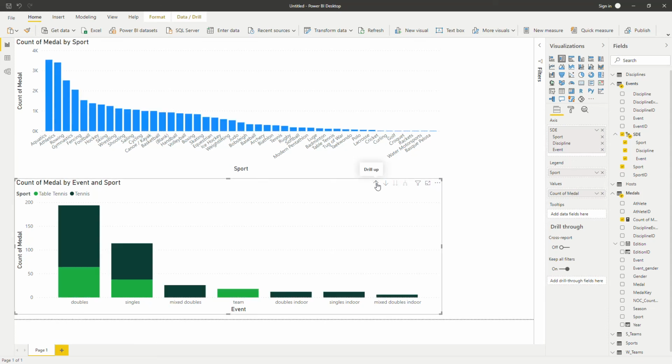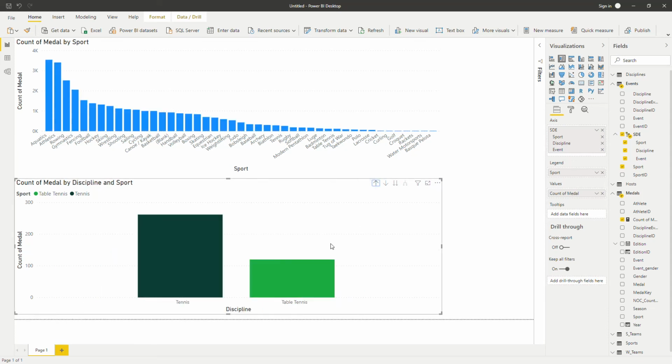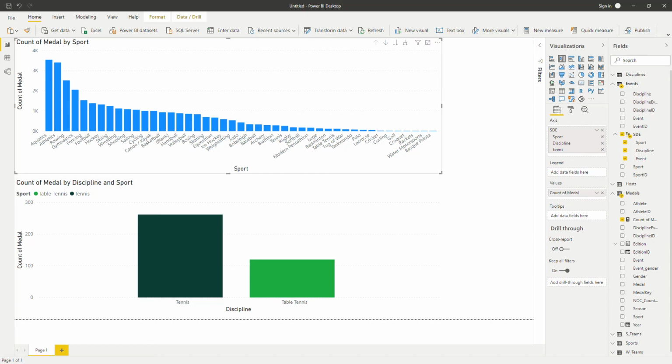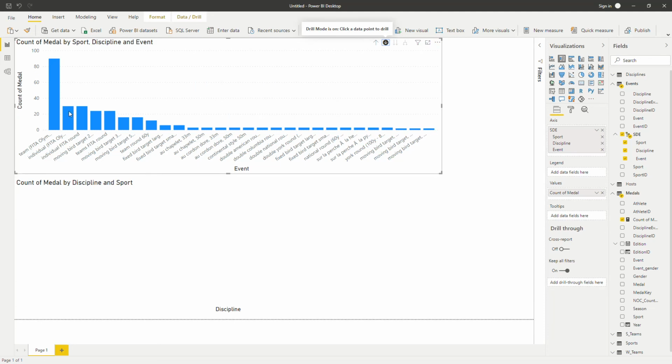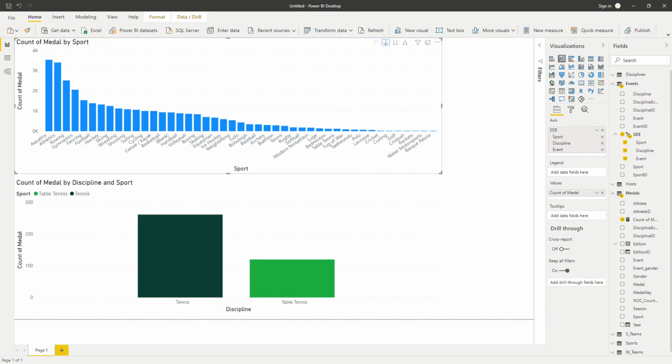And if you want to go back up a level, just drill back up. I can do that in the visualization that we had above as well. Again, I can click on this down arrow, click to turn on drill down, and I could click on archery as an example. It zooms in on archery, click it again, and I get a breakdown of everything that's going on inside of archery. I could click this again to turn off that mode, and then just drill back up to where we were.